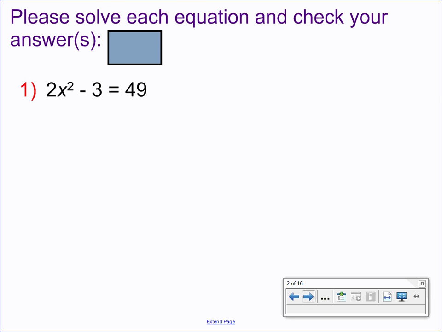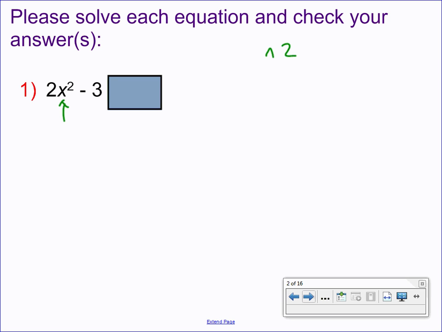Remember our strategy. If x appears just on one side of the equation, and not in the bottom of a fraction, we could go ahead and cover up the equation and just focus in on the left-hand expression that involves x. So that's my forward steps. If I were to plug in something for x, a variable value, and evaluate that expression in accordance with my order of operations, the first thing we would do is square the value of x, and then multiply by 2, and then lastly subtract 3.